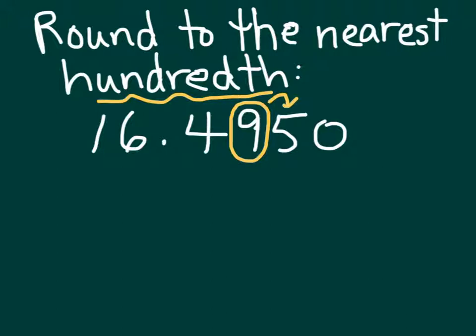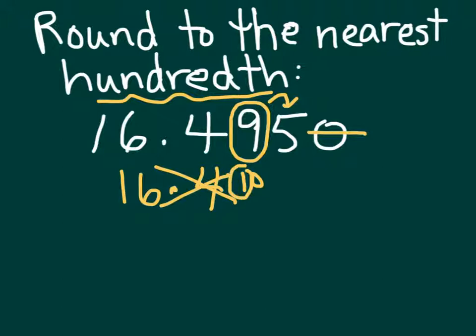So in this case, the next number is 5. This 0 actually is not really important in this rounding off process here. But the next number to the right then is 5, and that is big enough. So that's suggesting that we need to round up. So that means that 9 goes to a 10, but it wouldn't be 0.4 and then like a 10. That's not the right answer. What we end up doing is that this 10 is, we're going to kind of carry that 1 over to the 4. So it goes to 16.50.